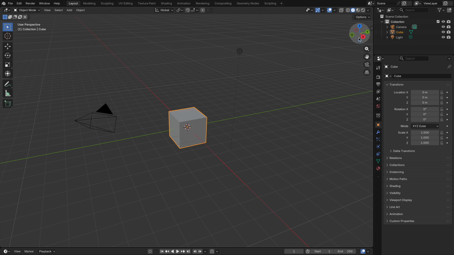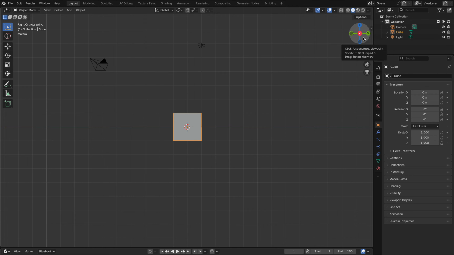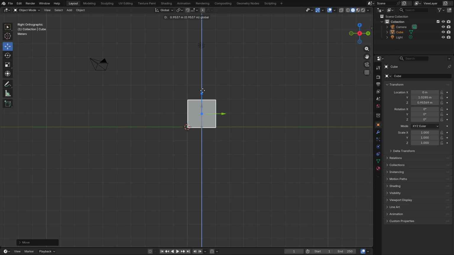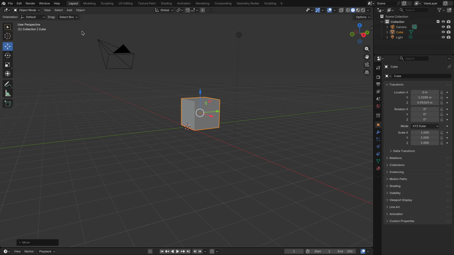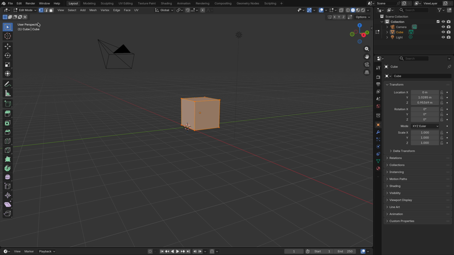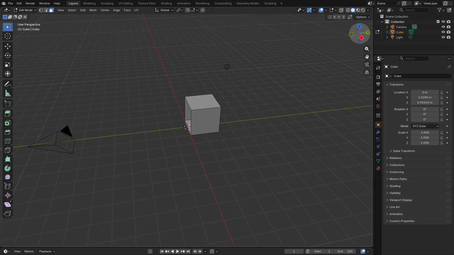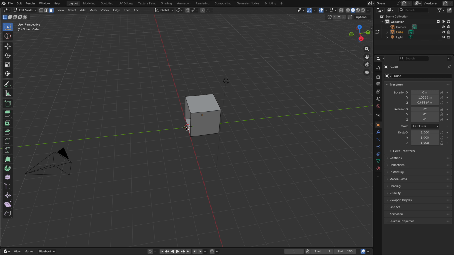Let's go. First thing we're going to do is get the camera into the X position so that we are doing everything orthogonally. Then I'm going to set up symmetry with the default cube here. I'll go to edit mode and then choose face mode. I'm just going to delete this face in the middle, we don't need it. And then what we'll do is we want to set up symmetry where this 3D cursor is.